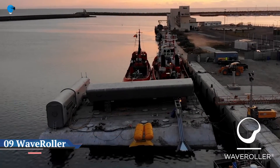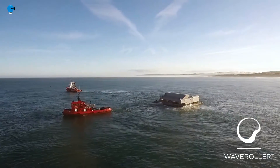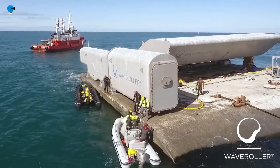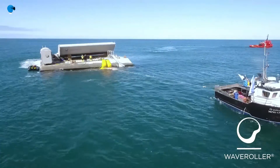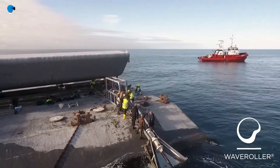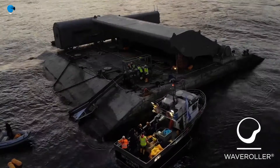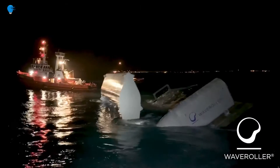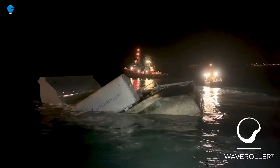Number 9. Wave Roller provides a reliable and predictable source of renewable energy to the energy system that complements more intermittent technologies such as wind and solar. Wave Roller taps the unused ocean energy resource that is readily available from many locations where other renewable energy sources cannot be fully utilized due to limited available onshore area or other considerations. Wave Roller is a device that converts ocean wave energy to electricity, operating in nearshore areas approximately 0.3 to 2 kilometers from the shore at depths of between 8 and 20 meters.